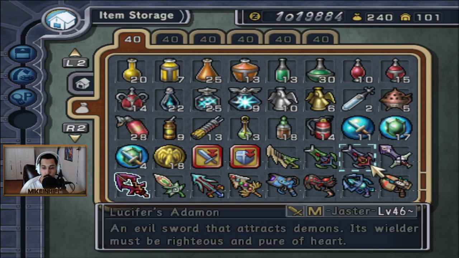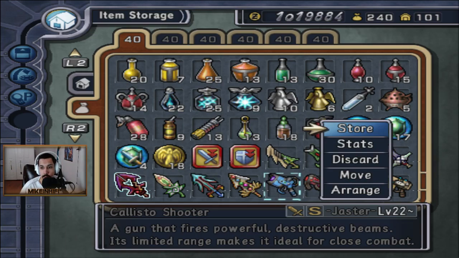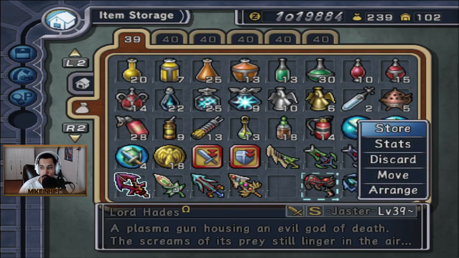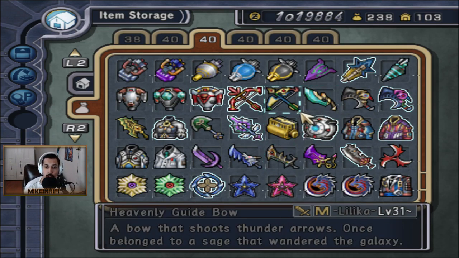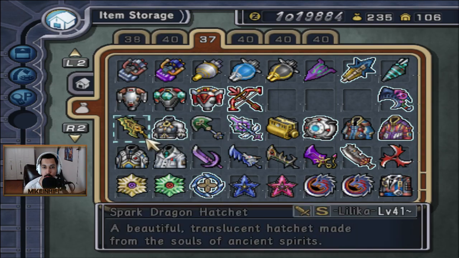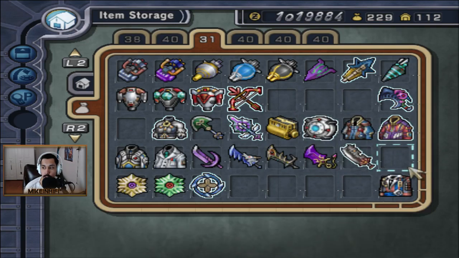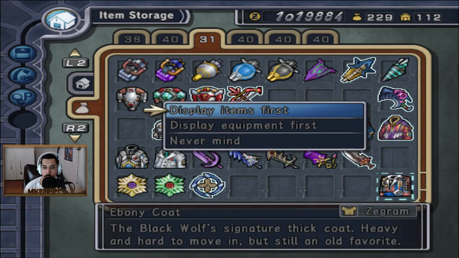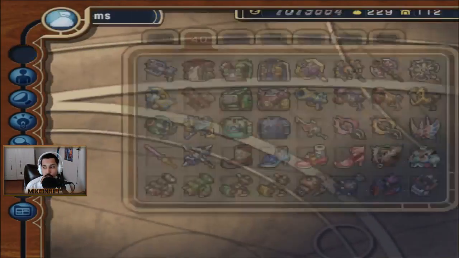Let's also get rid of some of these weapons here. Why do I still have this in my inventory? Lord Hades. I'll probably never ever use Lilica. Let's get rid of some of her stuff. Same with Zegrim's thingamabobs here. Also, I just realized I should be feeding my insectors.